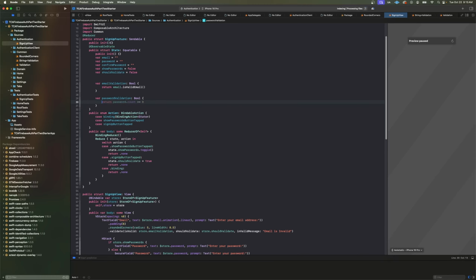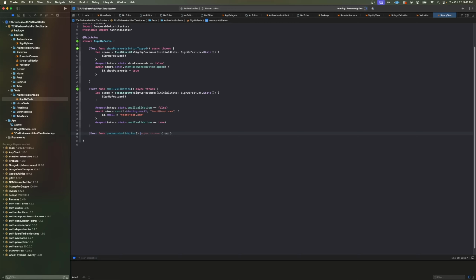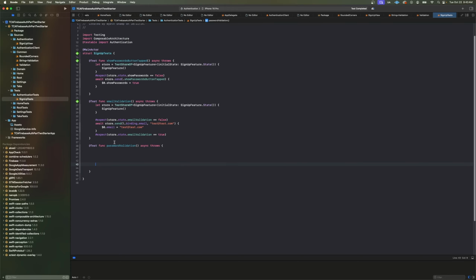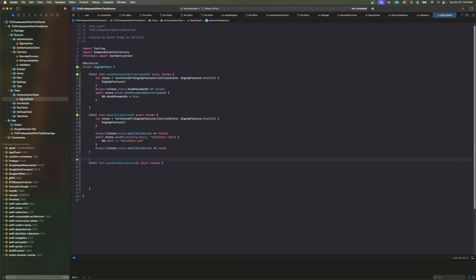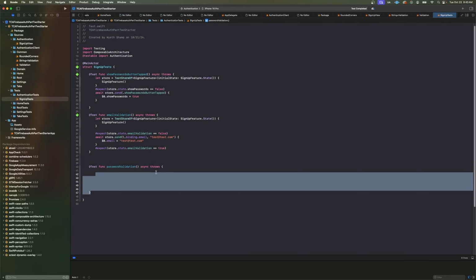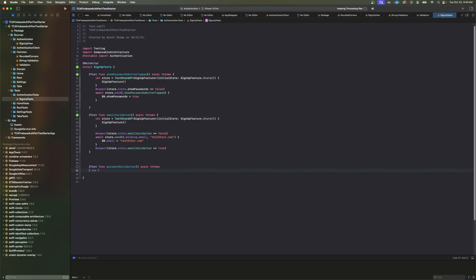Excellent. So let's do the same thing for our password validation. Let's add a new test. Password validation. I'm typing this out instead of using predictive text on here because sometimes you use it, this little diamond doesn't show up, and it's not showing up here either, which is interesting. This macro is not, the compiler sometimes takes a second to show that we added a new test to this function. Let's see what's going on here. There we go.